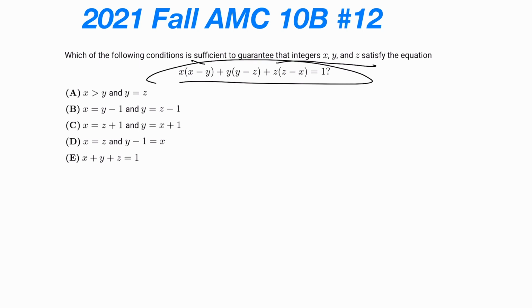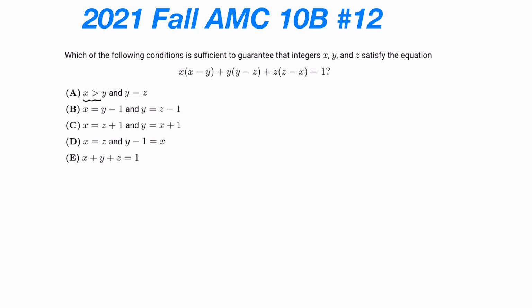Looking at this, we really don't have an easy way to factor it. We might get it in the form of x plus y plus z times something, but you have to subtract something out of it, so we really couldn't do anything with it. Even after investigation from everyone after the test, there really isn't a better strategy than just plugging the answer choices in. In my opinion, this question is poorly written, but we will just take a look.